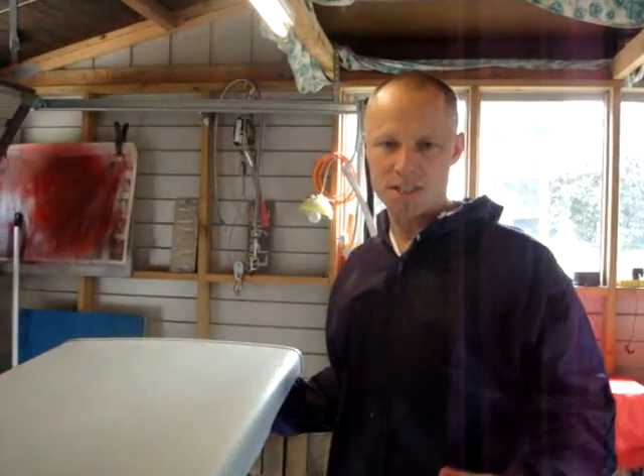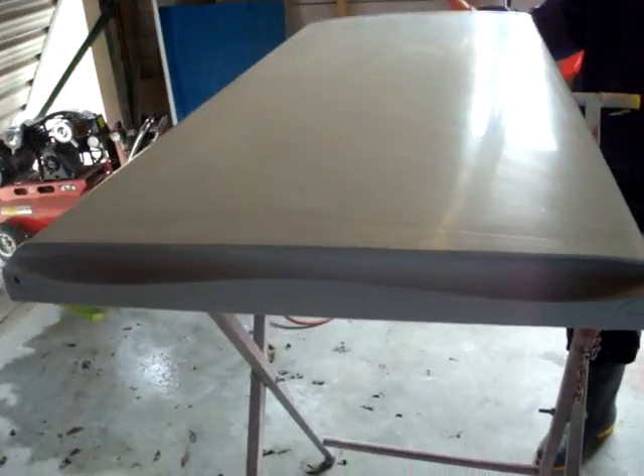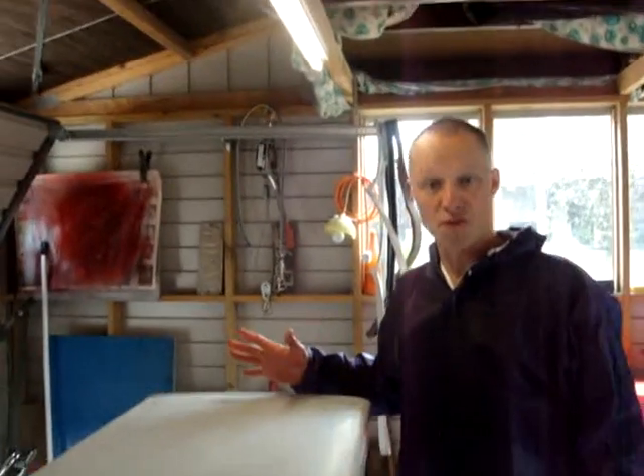A good way to practice and learn — and you can do it for keeps — is to paint some of the cabinetry or the doors in your shed, your cupboards, or your drawers. I've got two fridges: the main fridge in the house and this is my beer fridge. I've taken the doors off and I'm going to clear coat them and give you guys a demonstration with a few hot tips.